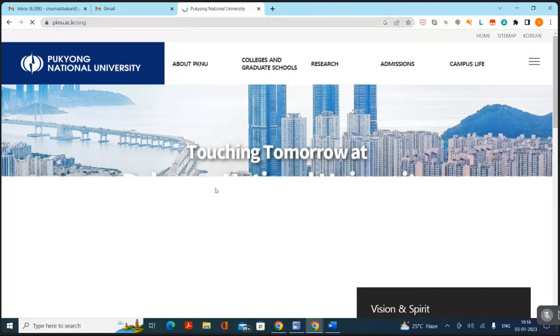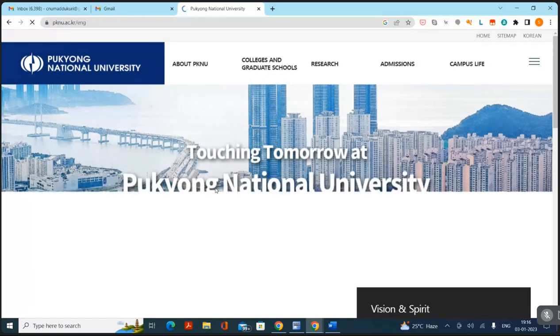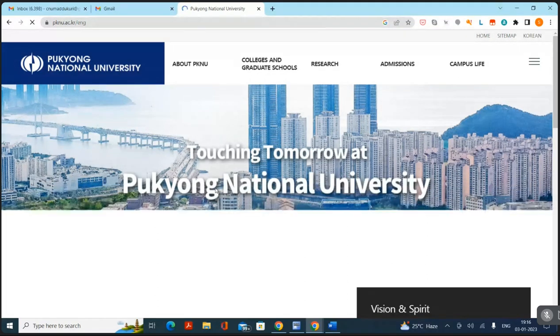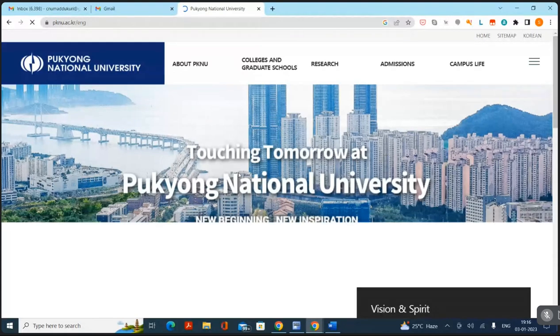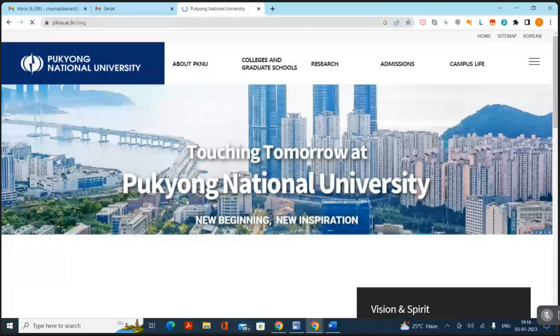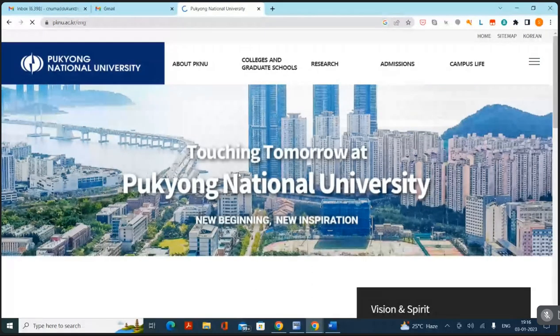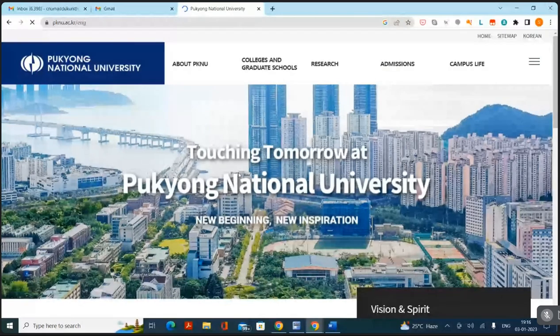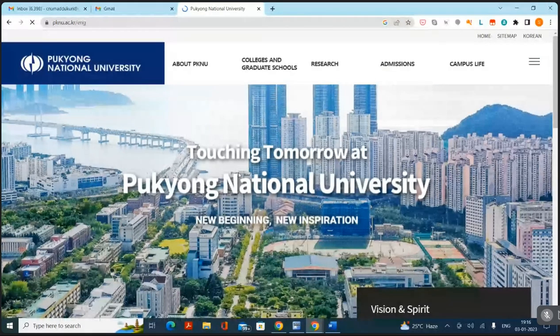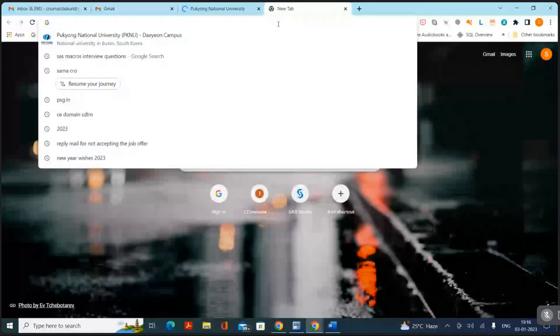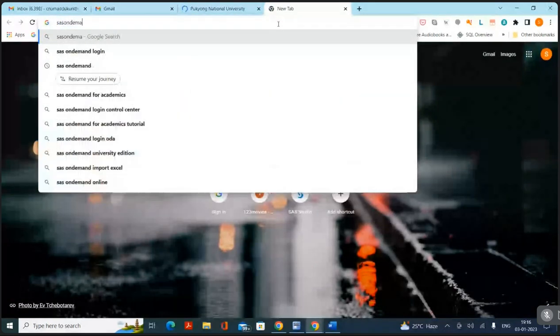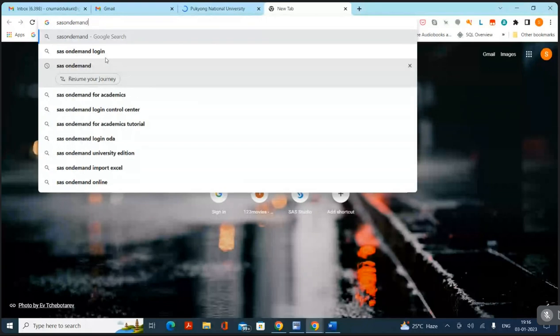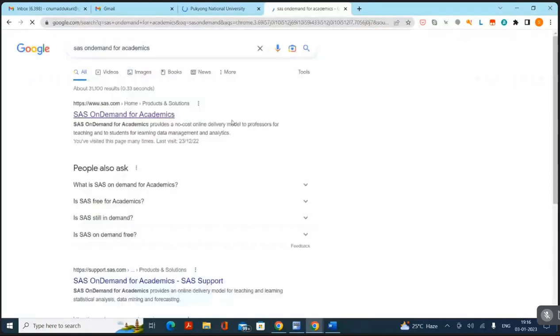But say for example, you're doing an MS degree on data analysis. Now SAS is part of your course curriculum. If you have to submit an assignment on data analysis, you have to use only the SAS tool. Then how can we do that? For students' access, they have given SAS on Demand. We call it the university edition, and we also call it SAS Studio.